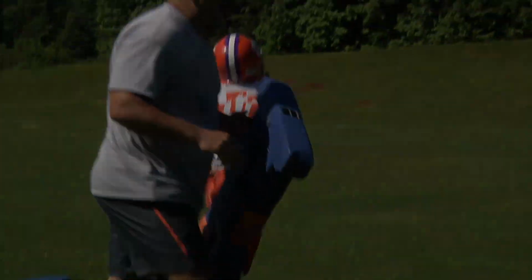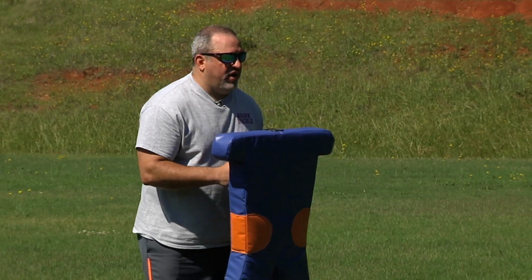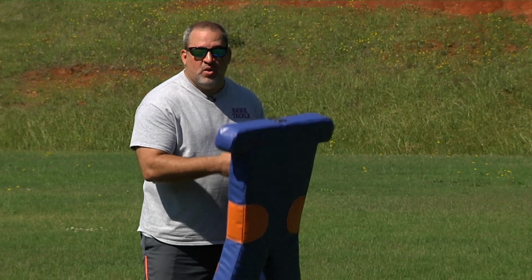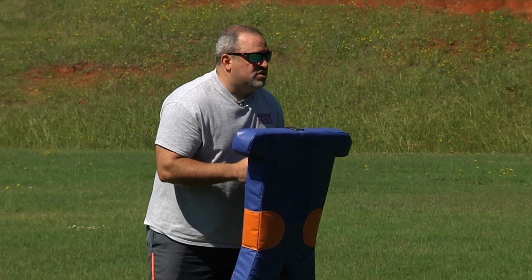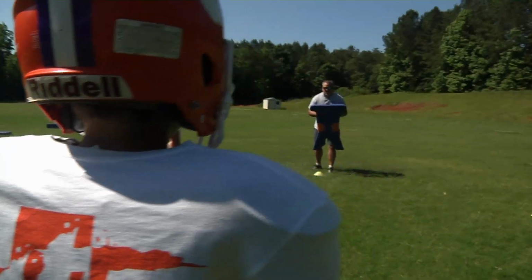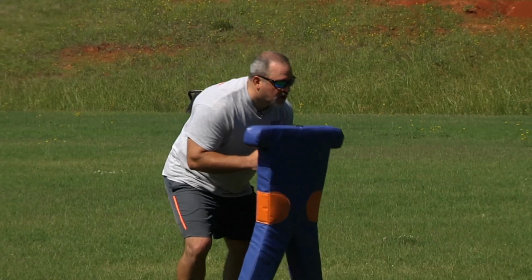Good job. I'm in the same diamond drill here, and what I'm going to do is move left or right. I'm going to work with JW, and I'm going to let him rip the hit shield to the ground. So, all right, JW, I'm going to go my right, your left, what foot? This foot. Yep. This shoulder. Good, all right, and you can rip this to the ground. Ready, go.